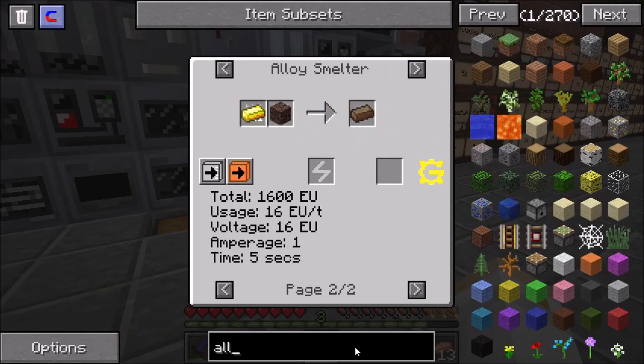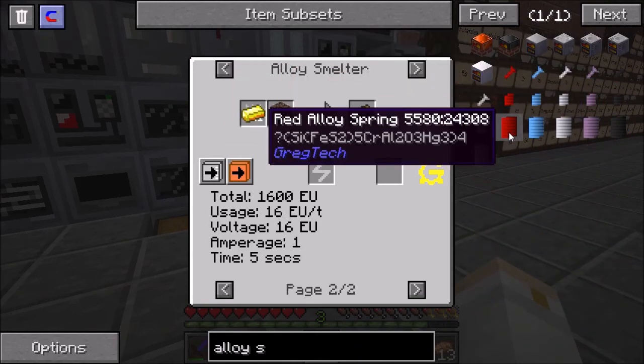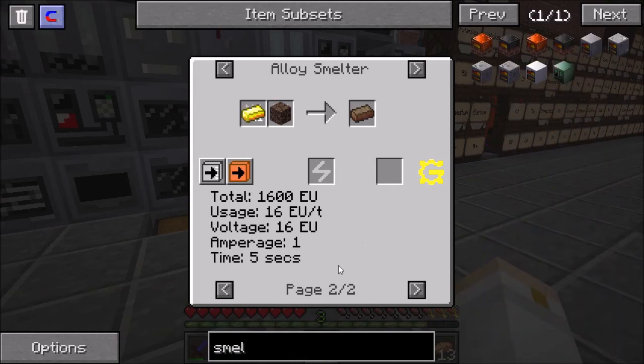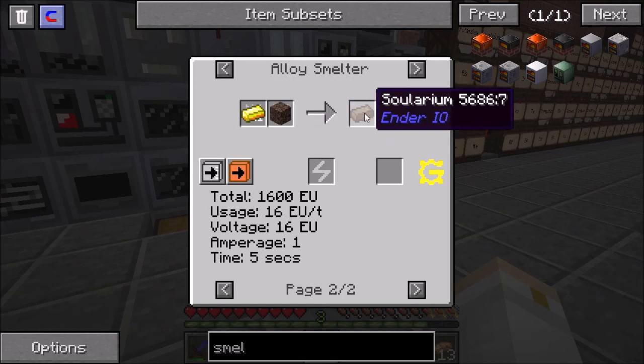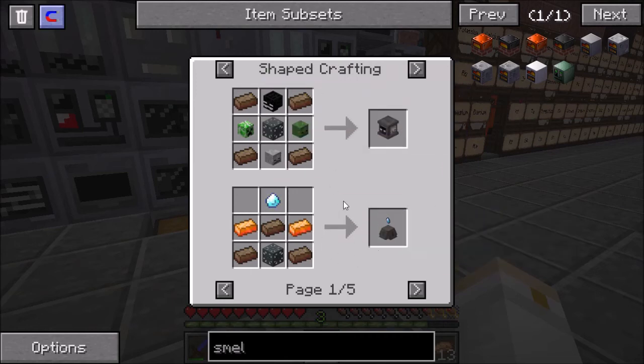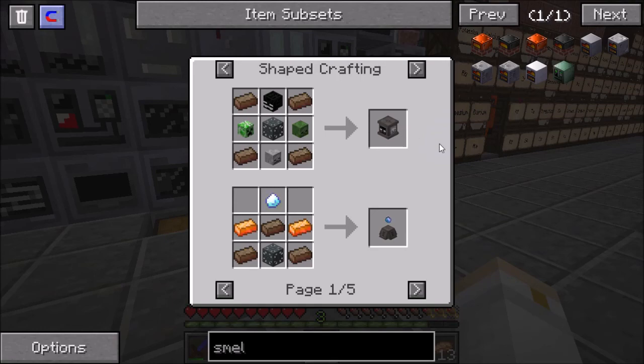Let me try searching under alloy smelter. Yeah, I don't even see it there. So it's probably been disabled, and that's fine. But you make the solarium in the GregTech alloy smelter, and then again, the solarium is used in various recipes for other things in the Ender.io mod.